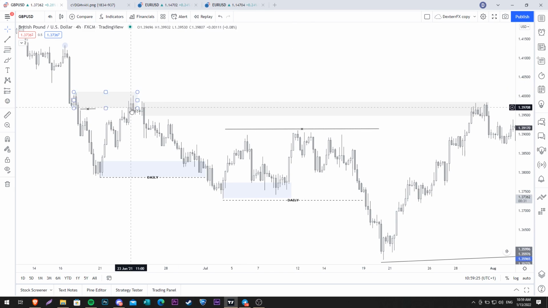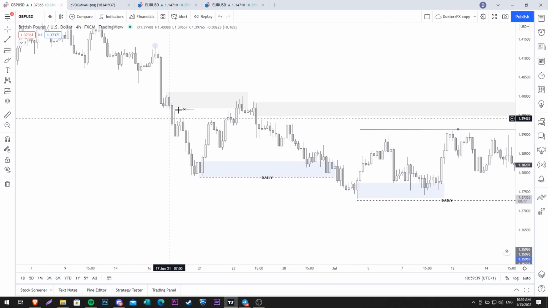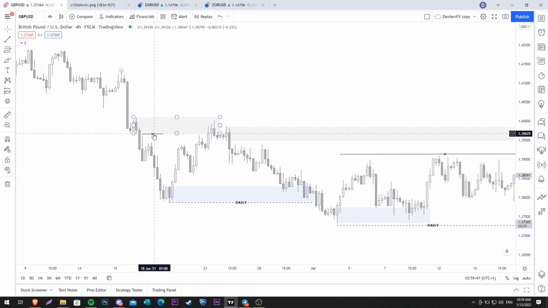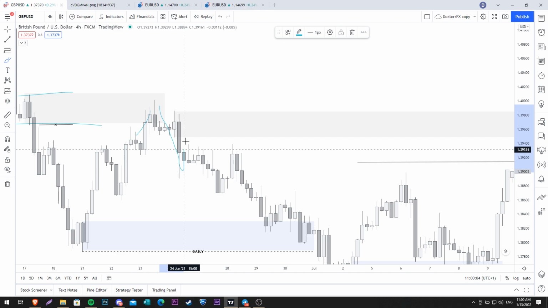Okay guys, for the example I take a chart on GU, okay, so I mark my daily structure to have my swing structure, and I follow the structural H4 structure. Okay, so first of all, we have an order block here, caused by the break here, okay, and so here we have a structural point of liquidity, the first structural point of liquidity. Price makes this and this, and so we have this structural point here. Price sweeps the liquidity, takes a liquidity pool, another block, and continues its downtrend.